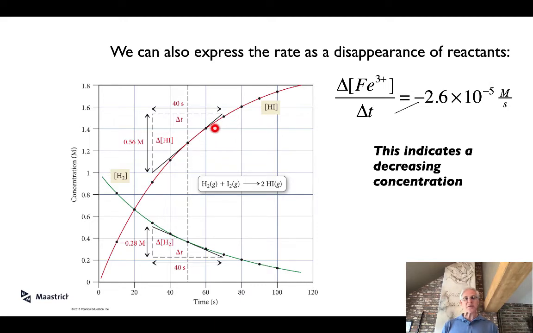Remember, the slope is rise over run. If you plot concentration versus time, that would give you a change in concentration over change in time, and that is a rate. So if you can get a slope at any one of these points by taking a tangent, then you can get an instantaneous reaction rate.